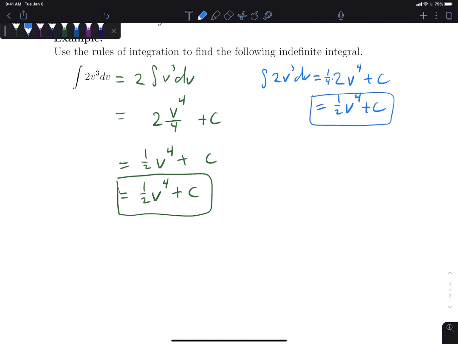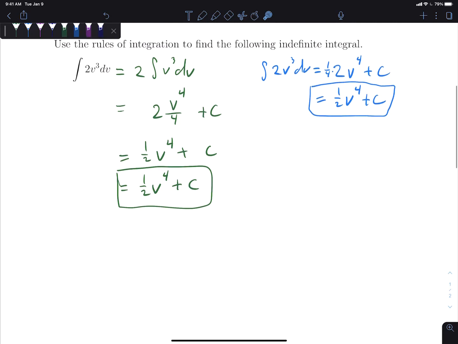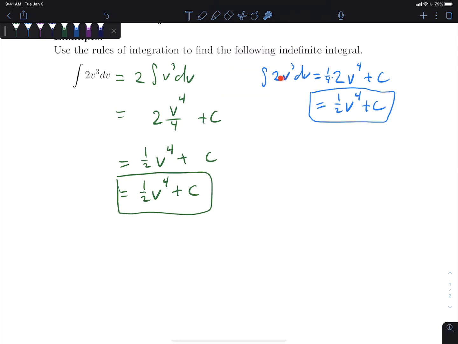And there's your answer. By the way, once you get really used to these, and you will, I promise, you actually can go from here to here. Just ask yourself, v to the 4th power first, the reciprocal is 1/4, 1/4 times this number out front is a half. Now notice that if I take the derivative of this to get back to the original integrand, 4 down in front, 4 times a half is 2. That's the right coefficient. Subtract 1, 3. Good. And the derivative of any constant is 0. So that's why that has to be there for the integration constant. But when you take the derivative, it goes away.